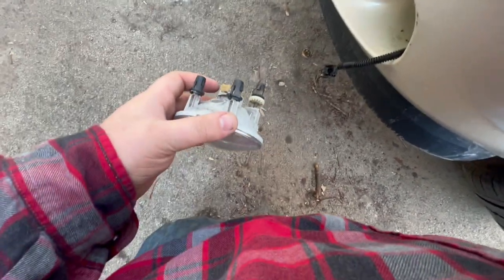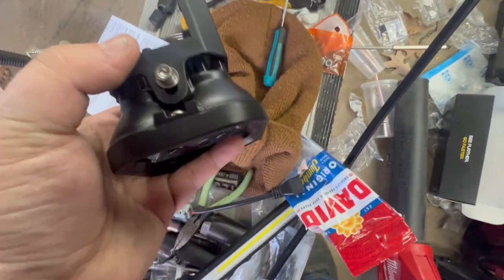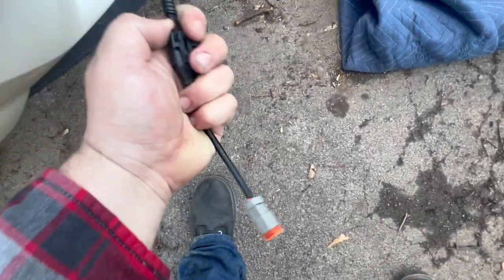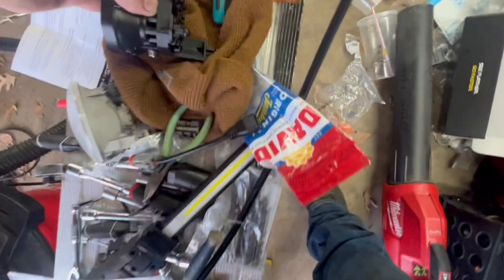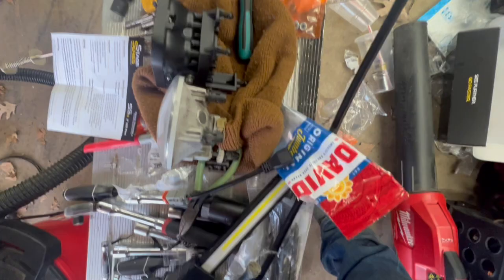This is actually unbelievably easy. It comes with a bracket that looks very similar to the OEM light bracket. All you do is use the mounting screws to screw this black bracket in — it has some slide and adjustment to it, which we'll adjust once it's in the truck. Then you take the wiring that came with it, plug the factory wiring adapter into the Diode Dynamics light. Literally all you have to do is plug this in and put the three clips on the back of those pins.